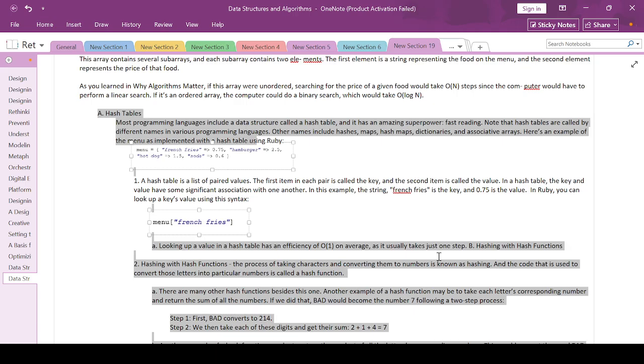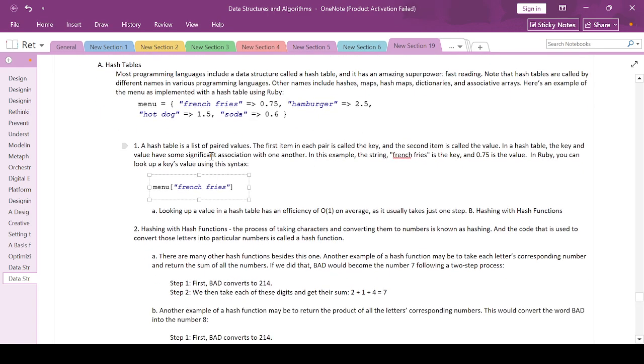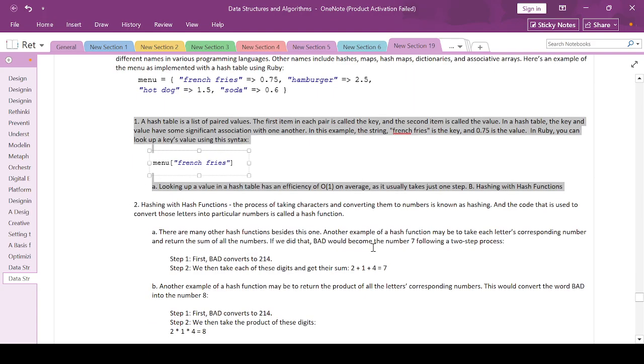Here's an example of the menu as implemented with a hash table using Ruby. Menu equals curly brackets, and then the string French fries, arrow, 0.75, and then comma, etc. So a hash table is a list of paired values.